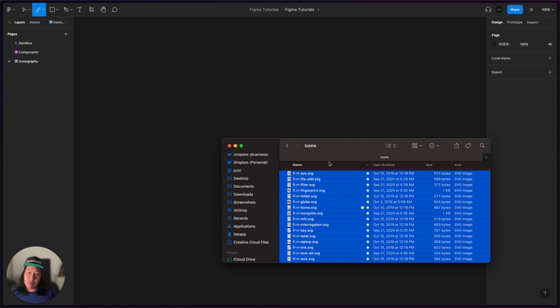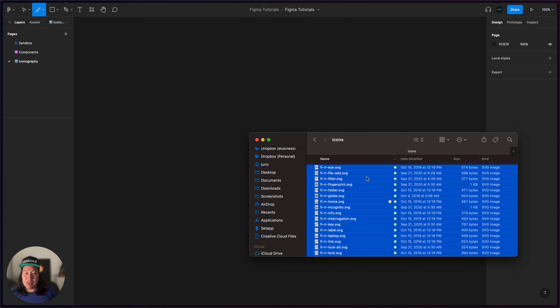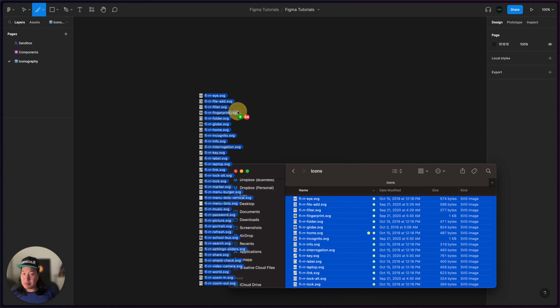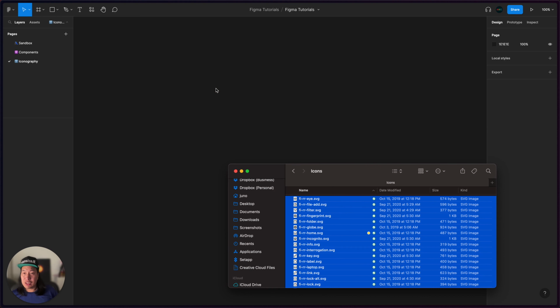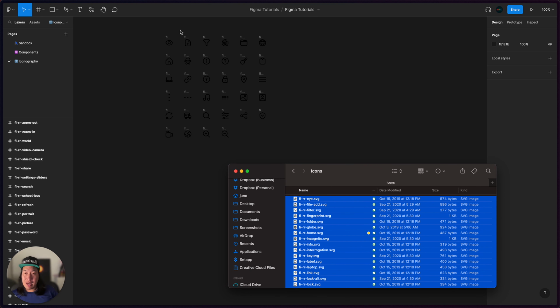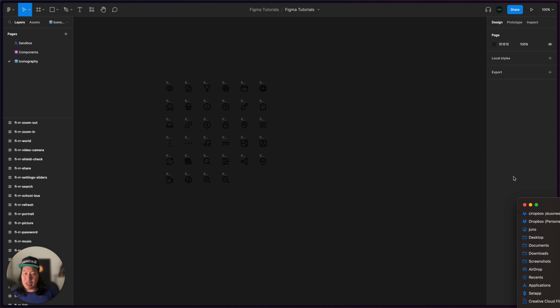Okay, and what we're gonna do, you're gonna unzip. You're gonna select all of them. You can use Command A if you're using Mac, and this will select all the icons that you have. And it's very simple because you can just drag the icons into your Figma, and this will import automatically all the icons that I shared with you.